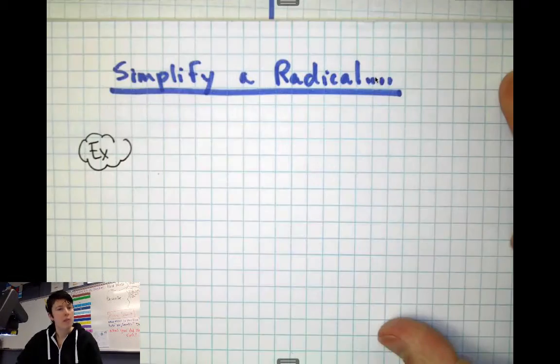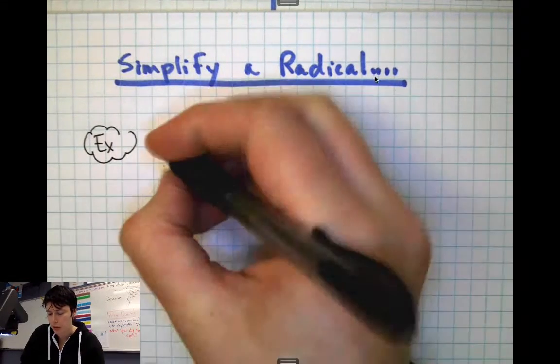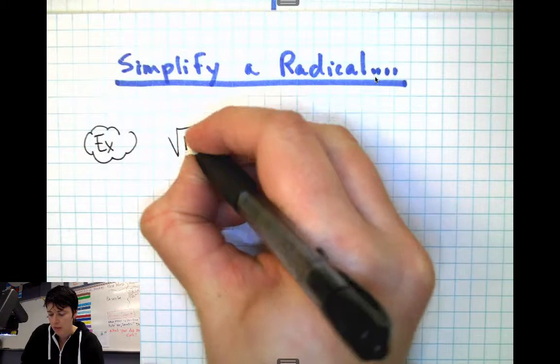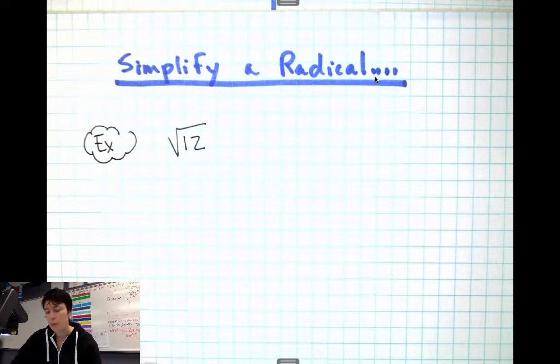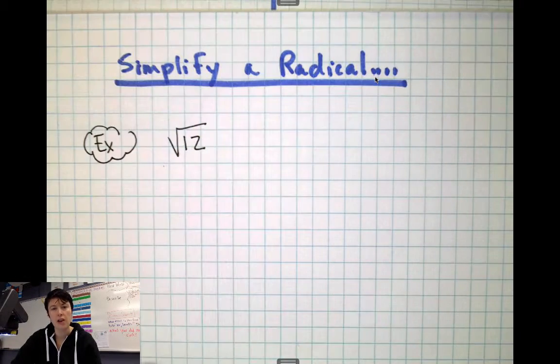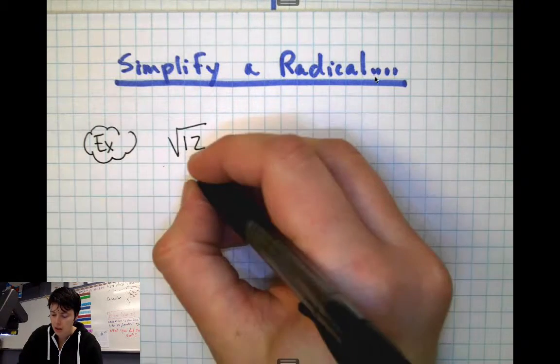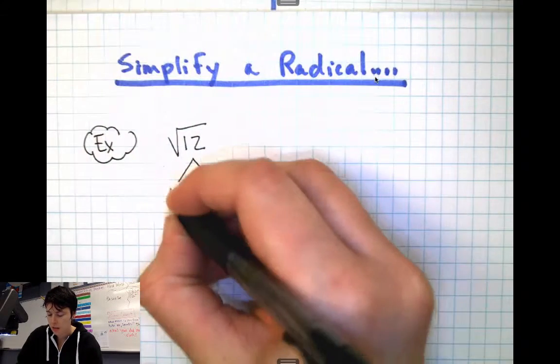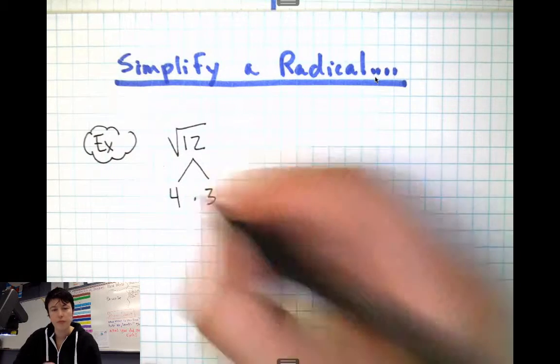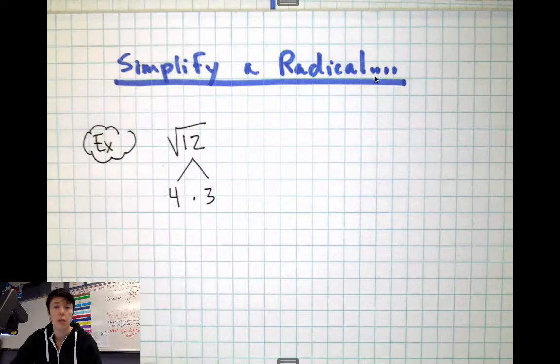And why don't we talk about that non-perfect number that we just had? The square root of 12 we just established is totally a decimal, but we could simplify it down. And here's how I'm going to simplify it down. I know 12 is the same as 4 times 3. I'm going to do a little factor tree down here. It really is. 12 is the same as 4 times 3.